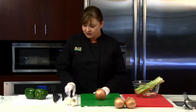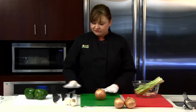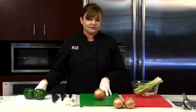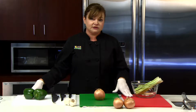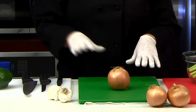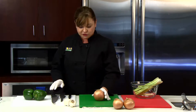We're going to start with our onion, and you'll notice here we have different colored cutting boards, just to talk a little bit about food safety, because when you're cutting up different types of food, fruits and veggies versus protein foods like meat, poultry, fish, you want to use separate cutting boards. That's the best practice. If not, make sure you wash and sanitize in between uses. We'll start with our onion.